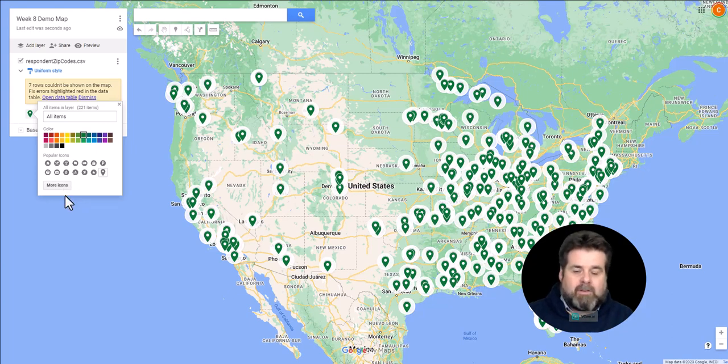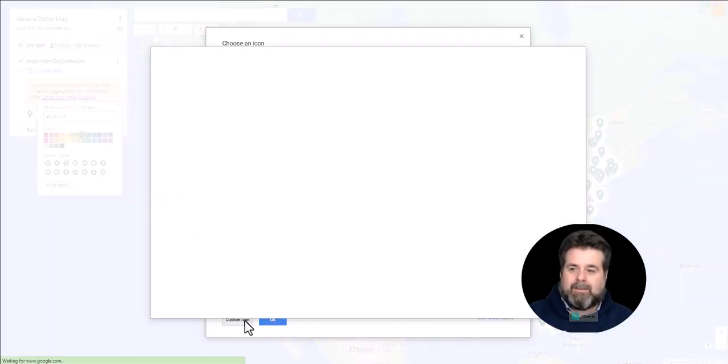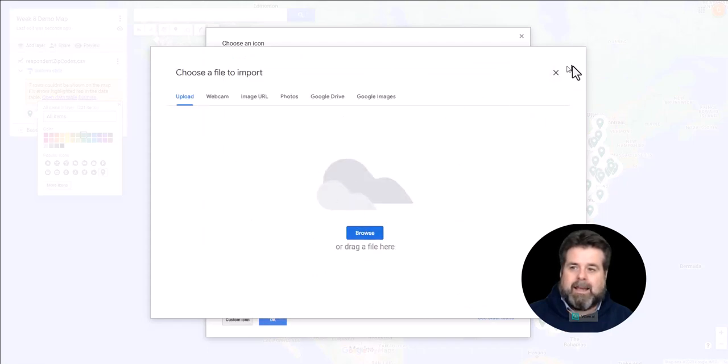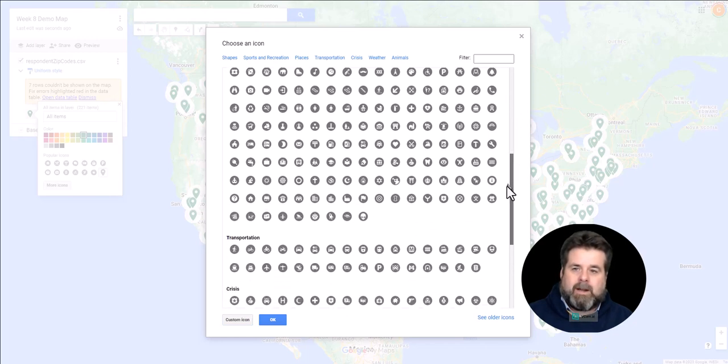I would also suggest that you customize the icons. We can go to the More Icons selection. You can even import your own icons, and I'd love you to consider doing that. If you want to know where you can get icons, you can just do a Google search, and they'll walk you through the process. You can click Custom Icons to upload those icons into the My Map system. Now that is not anything you have to do, but it's something that may be interesting for you to do. You can see there's a whole bunch of different options here.